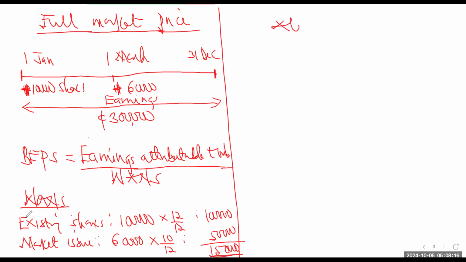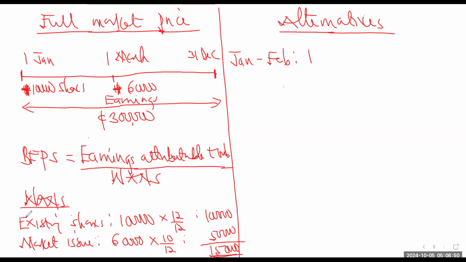So you can also, for me, use this one, the one that we are doing over here. Tackle each of the shares separately. But if you like this one too, you can also move on. So we can see that before the market issue, 10,000 has been there for 2 months, January and February, isn't it? So we do January and February first. That will be only the existing shares, used to generate profit for 2 months. So multiply by 2 over 12. What are we having?